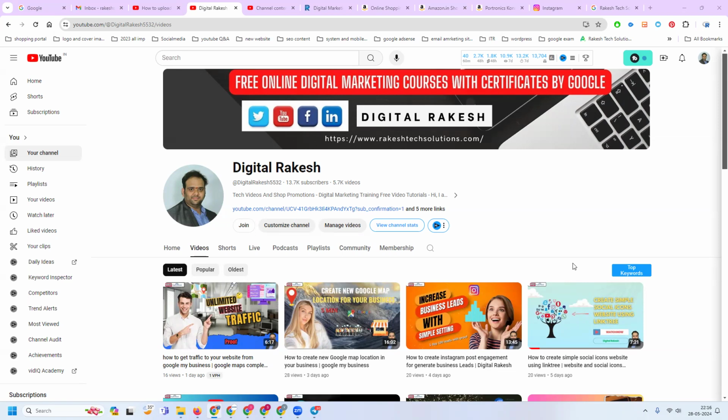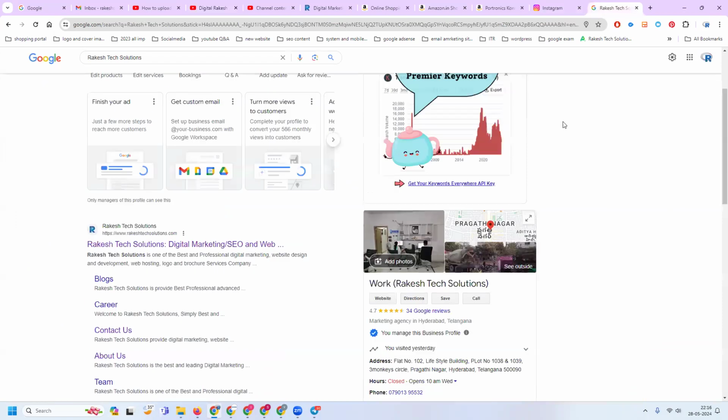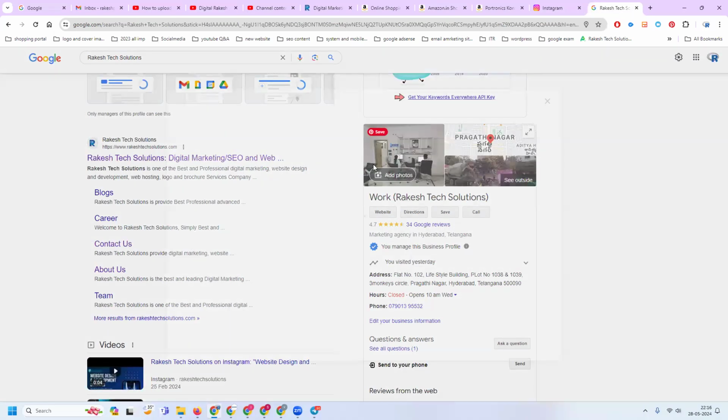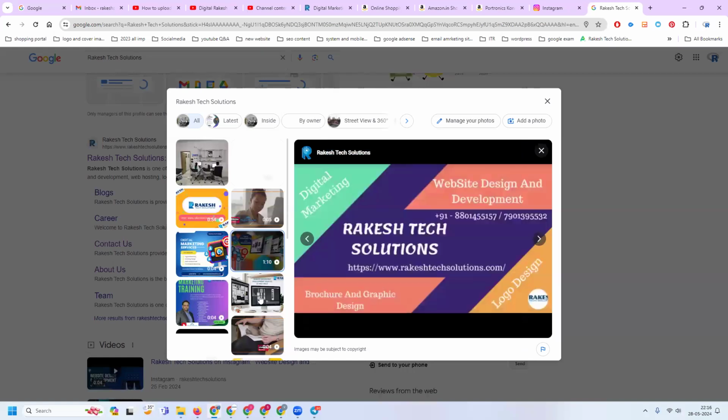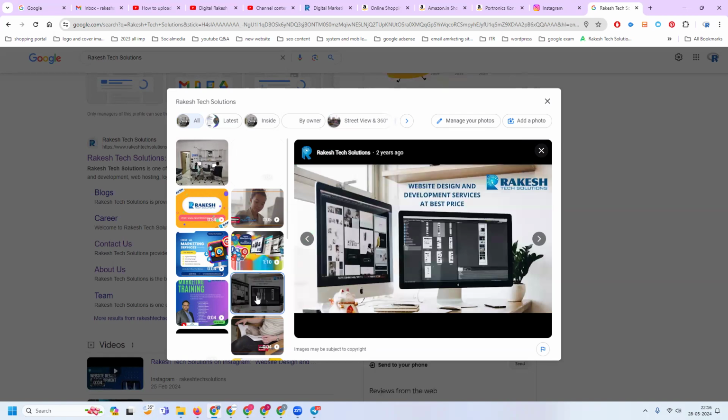Any particular Google Map location, how can we update the photos? So why can we update the photos? Nowadays, people are facing one problem, which is updating phone numbers. They are unable to add the phone number and can't update your particular website address. So easily, if someone comes into the Google Map location, they can click the images. When they see these images, they can see our website address and the phone numbers. So what is the reason for that? They can easily contact us.